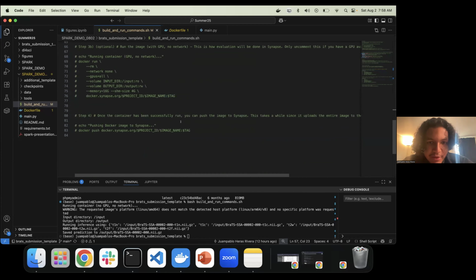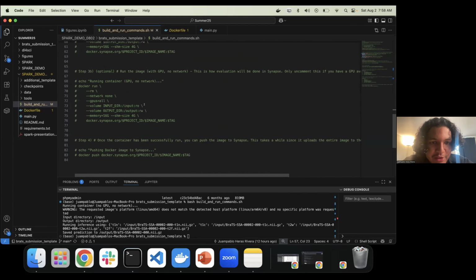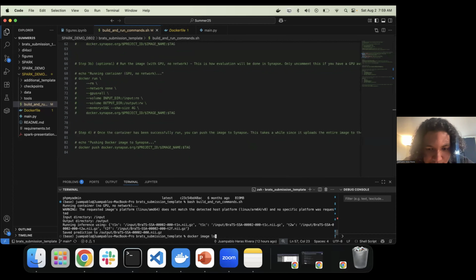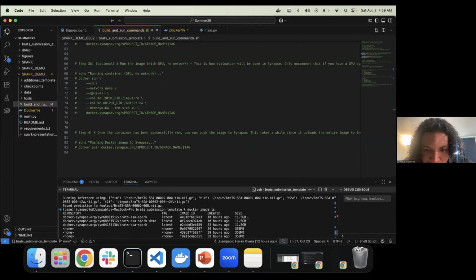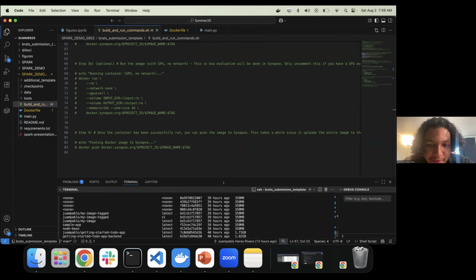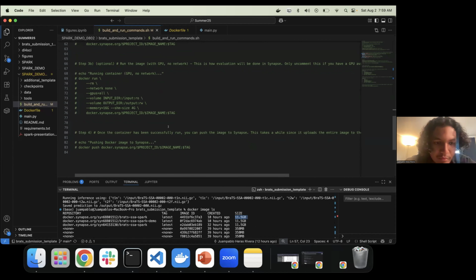And then finally, once your container has been successfully run and you see segmentations in your output directory, you can push your image to Synapse. This takes a long time because, as I said before, this file can be pretty big. In my case it's 12 gigabytes, but for a lot of your models it'll be maybe even bigger, because I don't even have a model here.